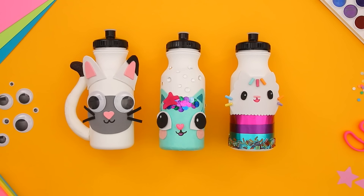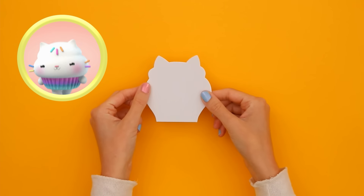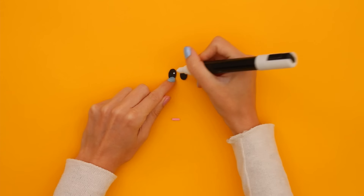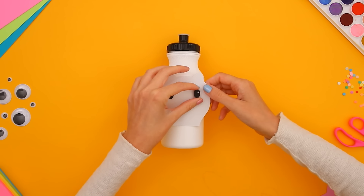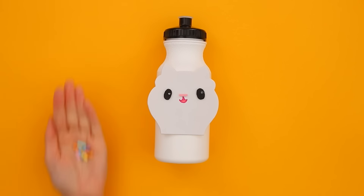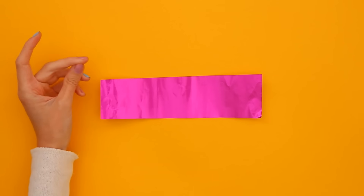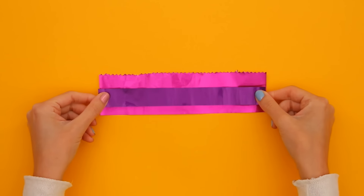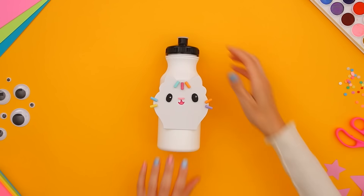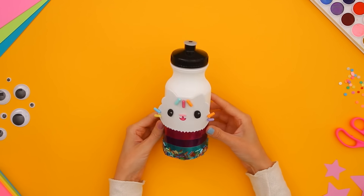Get ready to sip and style with these water bottles inspired by Cakey, Pandy, and Mercat. Let's get started! I'm using some white foam to make Cakey's frosting face. Now for his eyes and his pink sprinkle nose. I'll use markers to draw his mouth. By painting wooden beads, I have a bunch of sprinkles for Cakey's whiskers. Sprinklerific! Now I'm using shiny foil papers to make Cakey's body. I'm adding a zig-zag pattern to the top to make it look like a cupcake wrapper. When Cakey gets really happy or really sad, it's a sprinkle party! And there you have it — our Cakey water bottle is ready to keep you refreshed in the sweetest way possible.